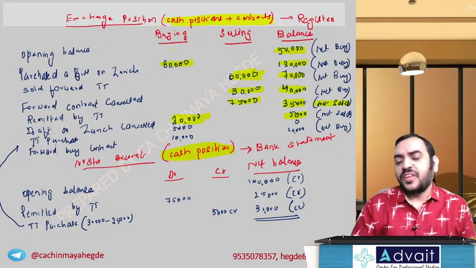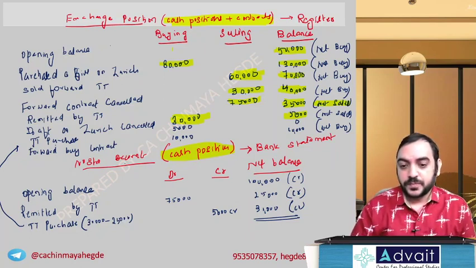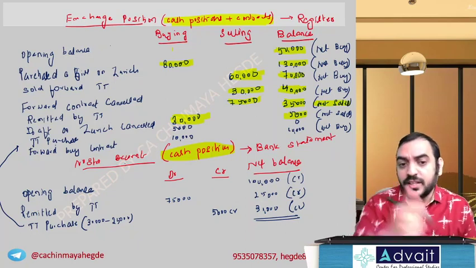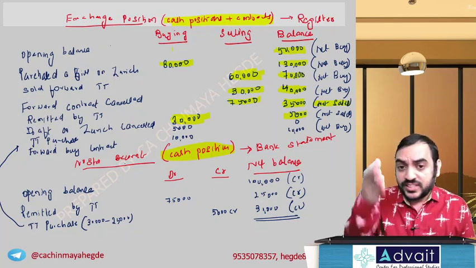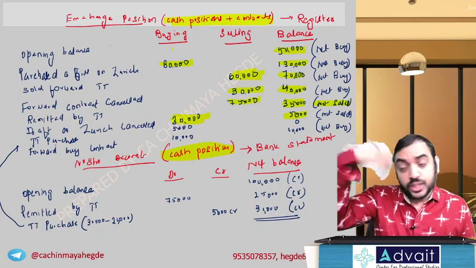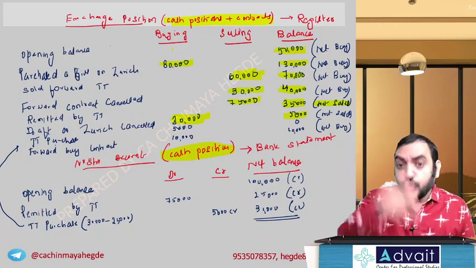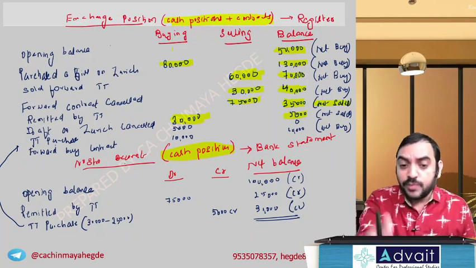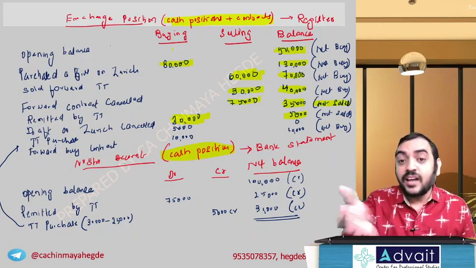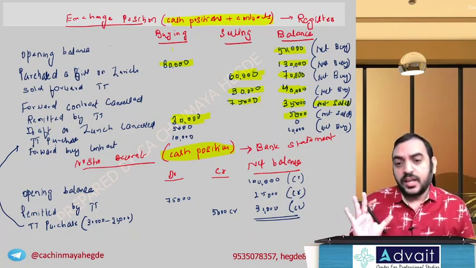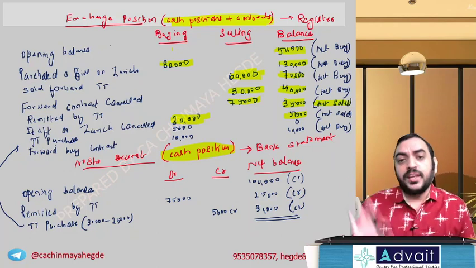So all the transactions will affect exchange position. Correct? I can't say all the transactions blindly, because what if we execute the forward contract? Will that come in the exchange position? When you execute the forward contract, it will not come in exchange position, because it was already written when the contract was entered into. Now you execute, get the amount, it will not come in exchange position. It was already there. It will come only in the Nostro account. So blindly I can't say everything will come. But transactions of cash position and transactions of contracts both will appear in exchange position.